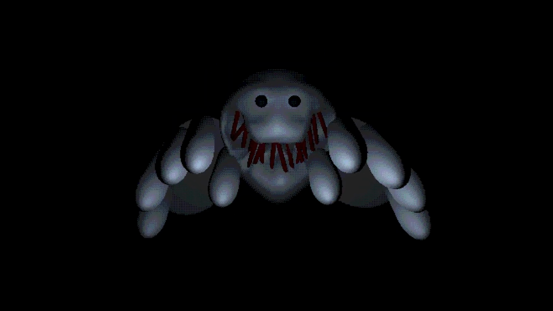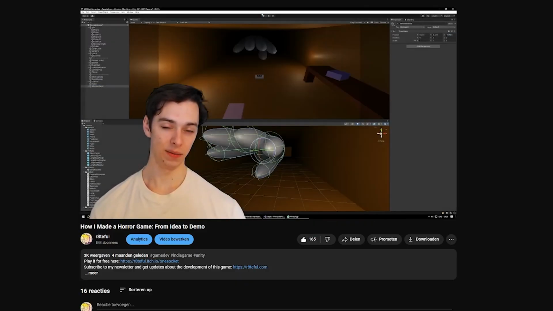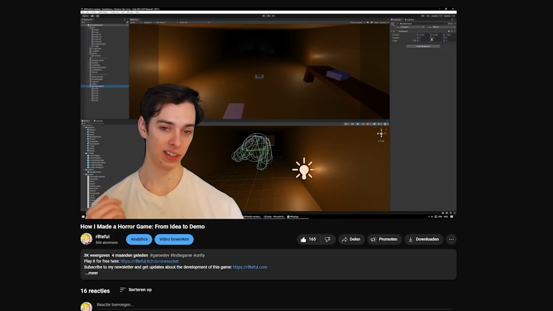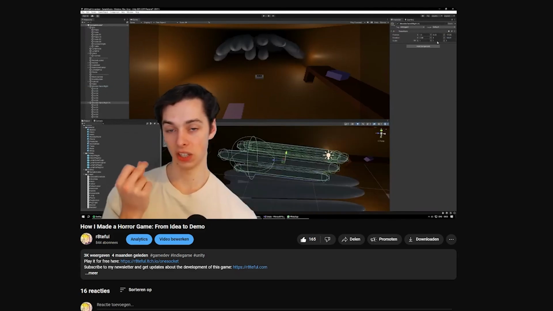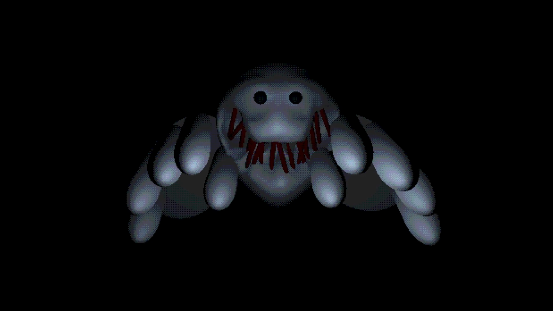Now let's take a look at the hands. These definitely need to be redesigned. Fun fact, this model is still from the original Game Jam version, so that must have taken me like 10 minutes to make. Firstly, they just don't look like hands. They don't have joints, so it doesn't look like they could grab you.